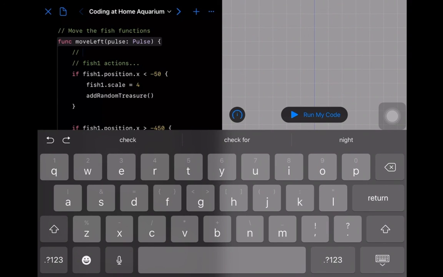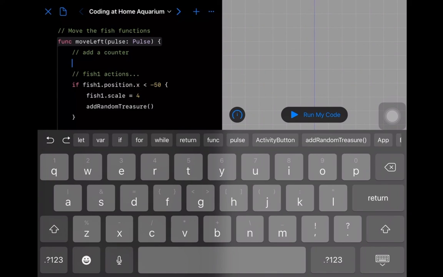So let's leave a comment, say add a counter. And what that's going to do is, every time we move left, we're going to increment the counter. So we're going to add 1 to the counter. So it'll be a number, an int. And that'll be our score. So the number of moves you get to take will be your score. So what we'll do is we're going to draw a label tomorrow that says score, colon, and then whatever number you have. And we'll start out with 0. So that's what we'll do tomorrow, and then we'll get back to assemble your camera.